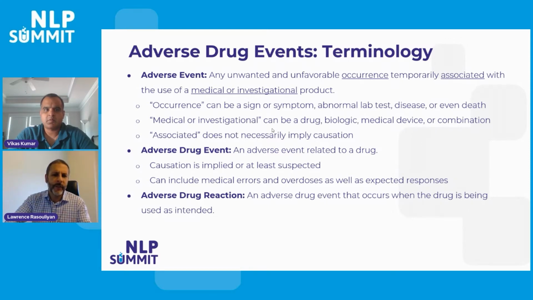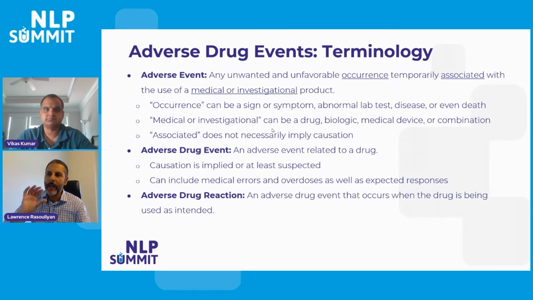When we say medical or investigational, that can also mean many things. It can be a drug, a biologic, a medical device, or a combination thereof, right? So it may not necessarily refer to one specific entity. And then finally, the term associated does not necessarily imply causation. So we're not necessarily saying that the event happened because of the drug. We're not implying a causal relationship between the two.